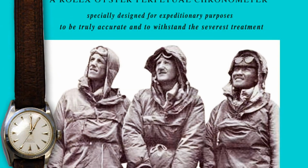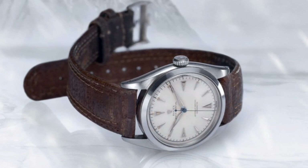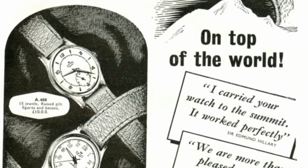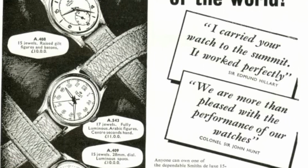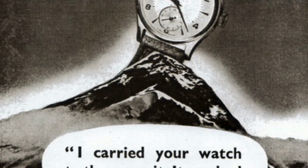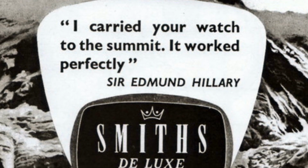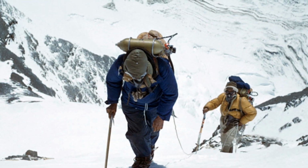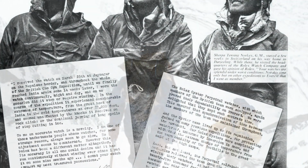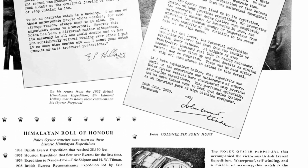We do know that both explorers were issued Rolexes. That is to say that Rolex gave them watches to wear for the purpose of research and development, although they were not to be kept by the explorers. But we also know that both explorers were wearing a British brand of watch called a Smith's. And interestingly, Hillary later on in life did advertisements for both Rolex and Smith's, and actually went so far as to say that he carried a Smith's all the way to the top. Furthermore, we have photographs that exist of both of the explorers wearing watches on both wrists. So some of the horological history of the first Everest summit will always be shrouded in mystery.